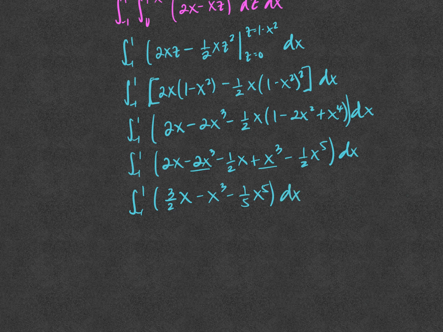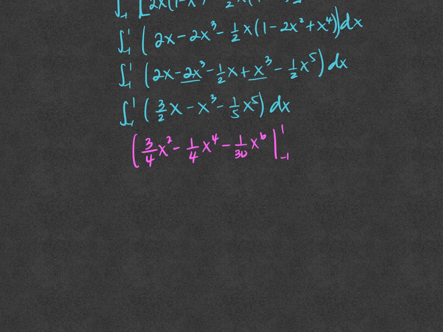So we have negative 1 to 1. Oh, we don't need to write our integral because we're going to actually integrate this time. So when we integrate 3 halves x, we get 3 over 2 times 2 is 3/4 x squared, minus 1/4 x to the fourth, minus 1 over 2 times 6 makes 12, x to the sixth. And the bounds are negative 1 to 1. Now some people here say you've got to check symmetry, but it's all even. Since we have y-axis symmetry, we can see that in the graph as well. You could double it and go from 0 to 1, but I just always work with it as it is.